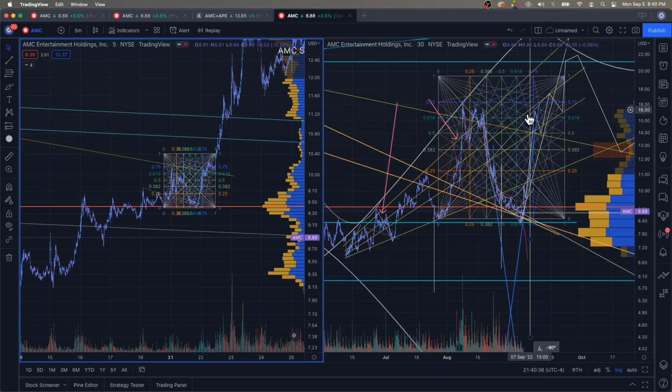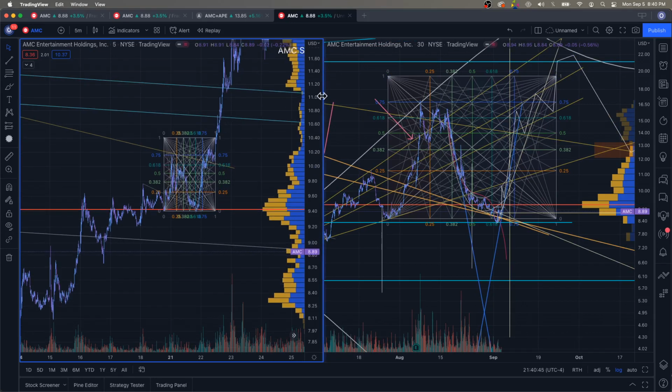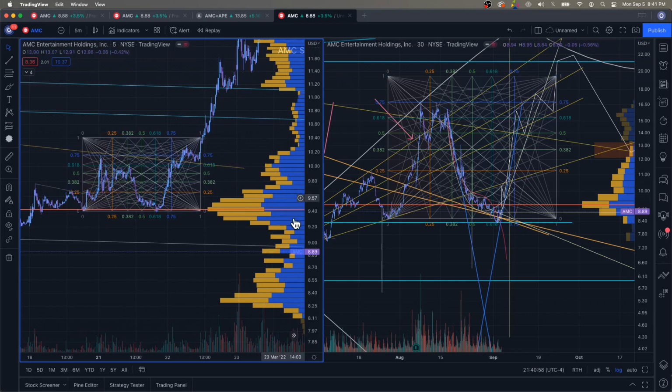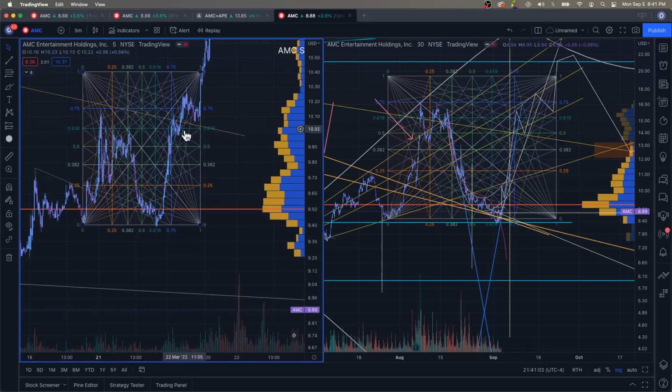This pocket region right here is really important because you'll note that if it does perk out 1-to-1, right, then this is essentially what would happen. It would follow the trajectory lines set up by the steepest of the trajectories coming down, which is this one right here, and that's the trajectory that it would exit on. When you do it that way and you look at the comparison, you can see that it actually is very, very close. And it's entirely possible, but it would definitely mean, after you're coming up sideways here, it could take a day or so, then you're going to see a really big push.